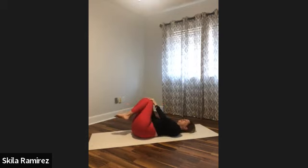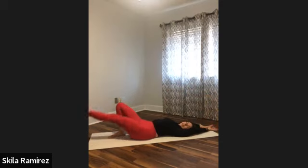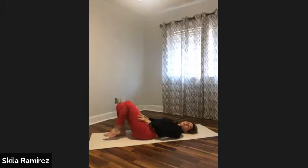From here, let's come to a still point. See the knees at the width of the hips and lower the feet. Let's stretch our arms overhead. Straighten just the left leg down to the floor. Bring the left knee in. Pull on the back of that leg just for a minute, and then release that foot.